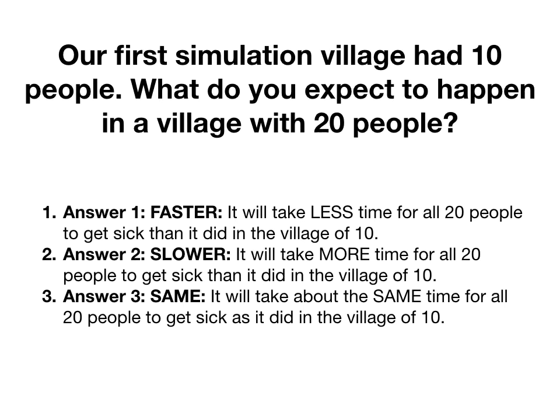And I'd pop up a poll in our online simulator. Do you think that the disease is going to spread faster? Like it's going to take less time for 20 people to get sick than it did for the 10 people? Or do you think the disease is going to spread slower? Like it's going to take more time for all 20 people to get sick? Or do you think that there's some crazy things going on and it's going to be the same?